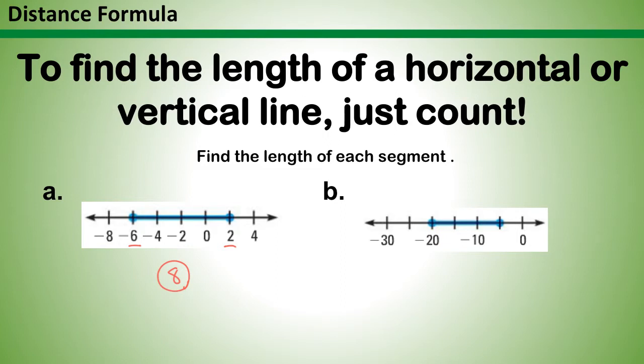On this one, it goes from -20. This one's not marked, but it's going to be -5, okay? So those are 15 units apart. So that is our distance there, okay? Distance is always positive because we can't travel a negative distance, okay? So we're traveling 15 units from one spot to the other there.